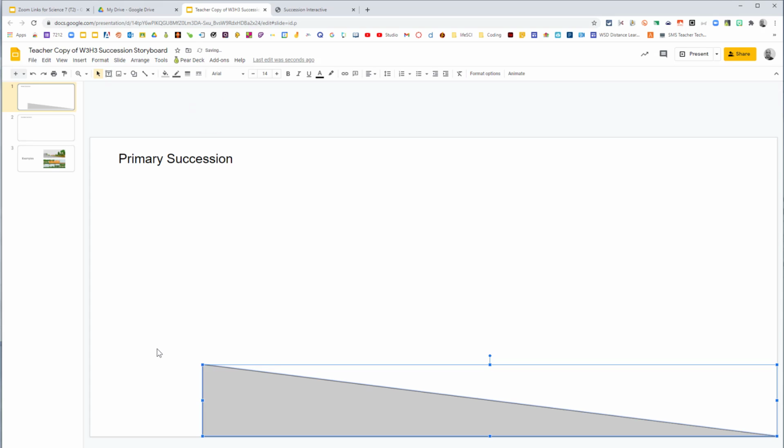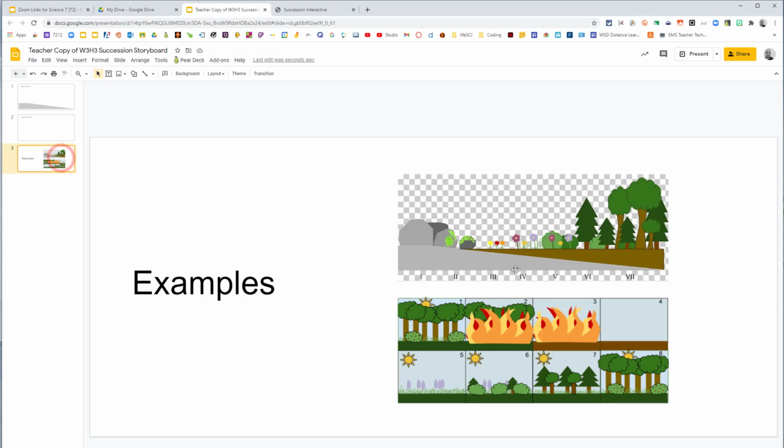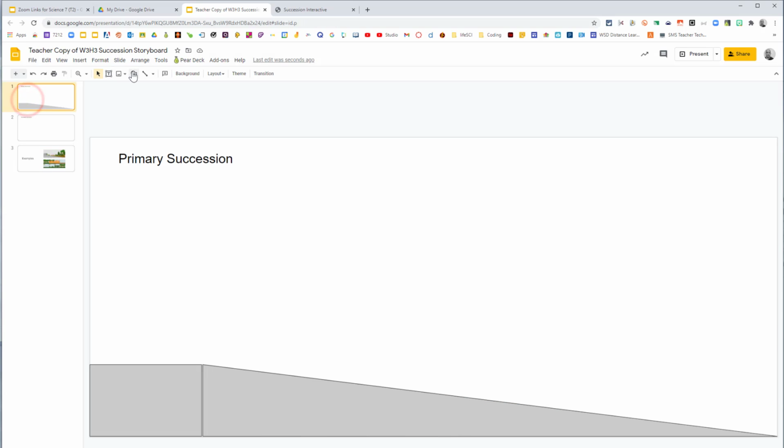So there we go. And then let me add another shape right here. I can have a rectangle over here, about the same size as that triangle, with the same color. And I'm going to line it up like this. All right, cool. So I'm almost there with the ground. Now I just need to draw another triangle that will look a little bit more brown. So I'm going to draw another triangle like this.